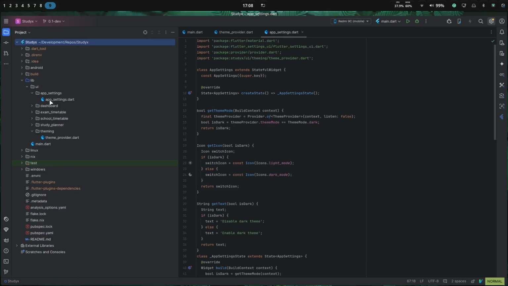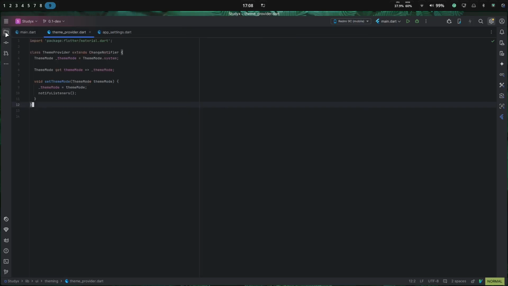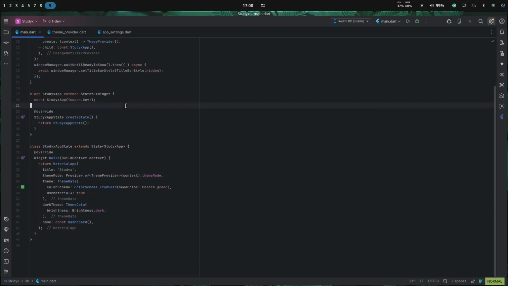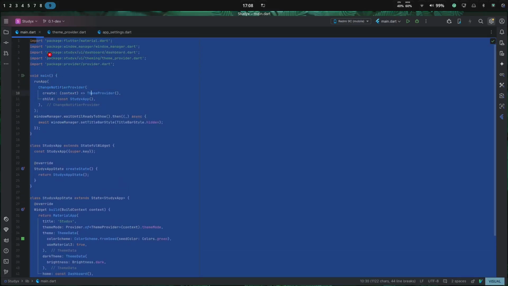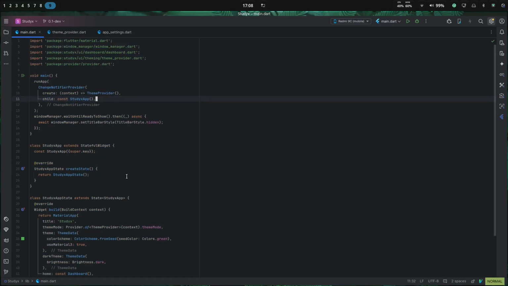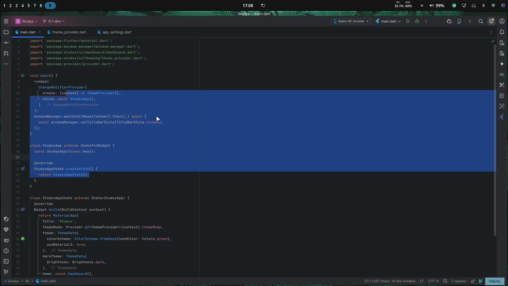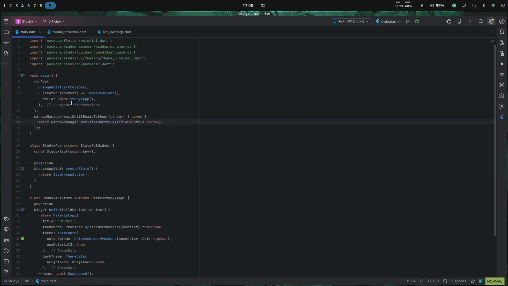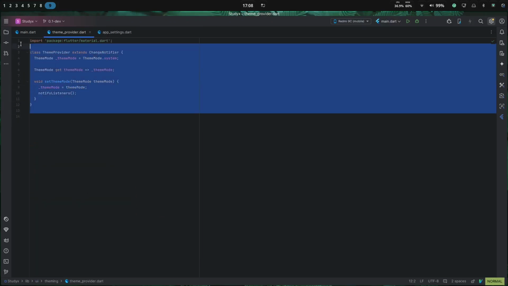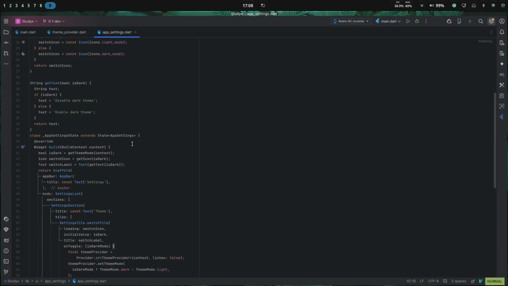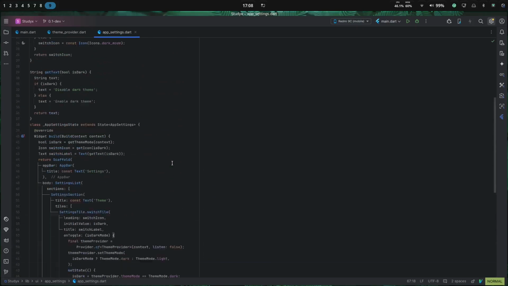So what I'm trying to do here is this: we have our main item, our main .dart file. This is our main source file, and we have our theme provider, and then we have our settings menu, which is declared in here.